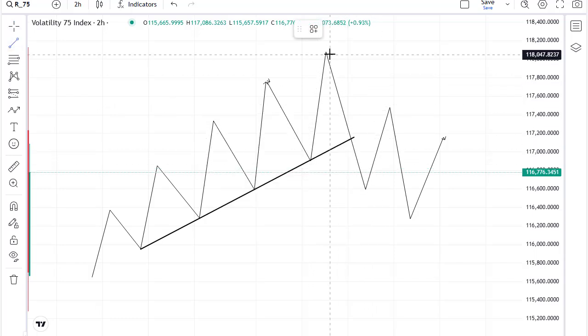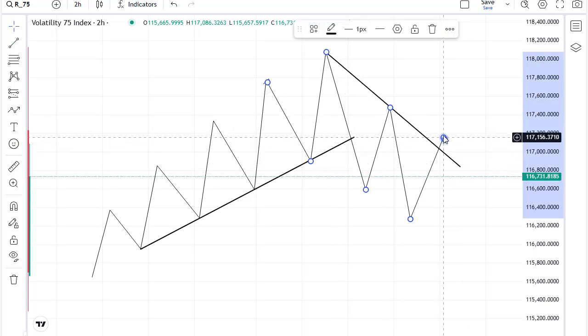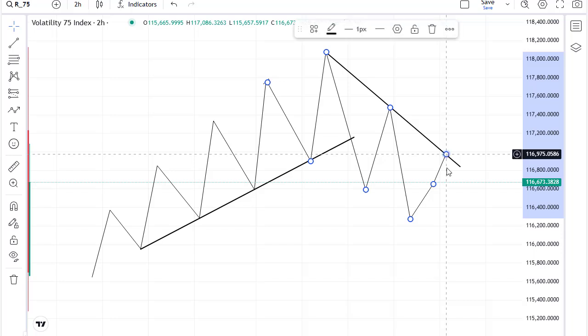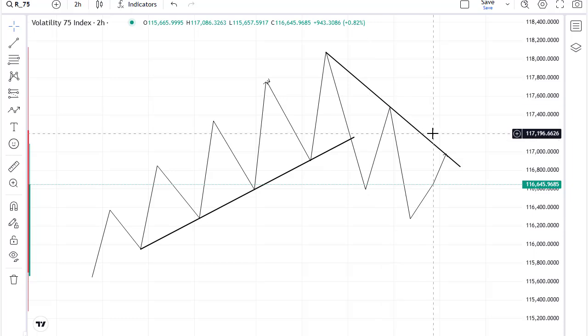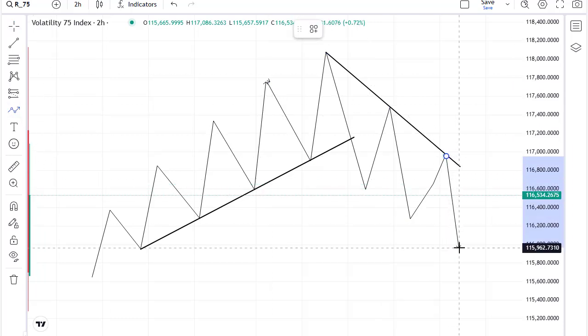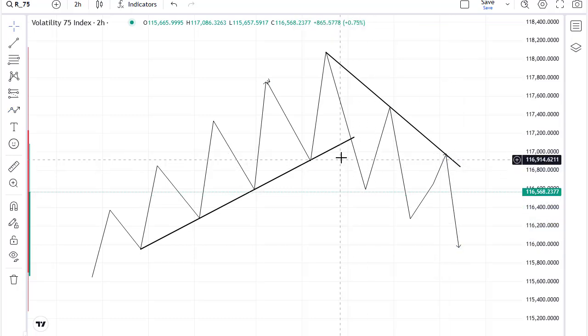After a change of character, you connect the wicks like this. In this situation now, we have this to be the troughs, right? Because at this point in time, price will likely mostly come back to find this as a resistance, because from the third touch it shows that we already have a resistance, we have rejection, rejection, rejection. So at this point in time we could start selling. That's what makes a trendline strategy very simple, but you need to understand how to draw trend lines properly, right?